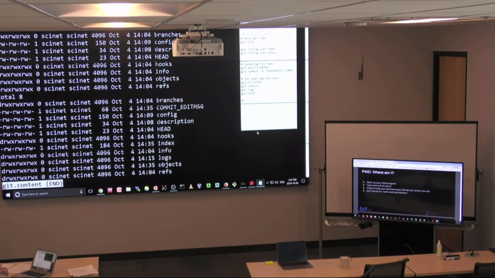So, changing versions of files or branches, that will be git checkout, and here it can be either the label of a commit, or the branch name. Okay, so git checkout is one of those things that are very, very useful.